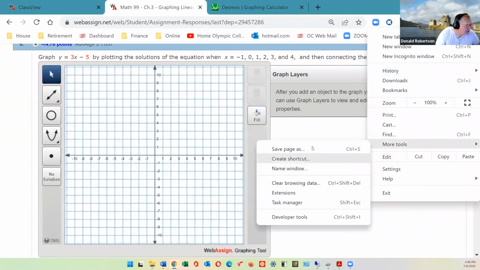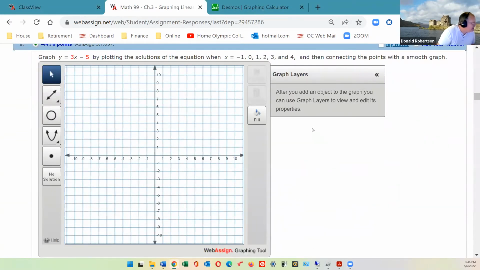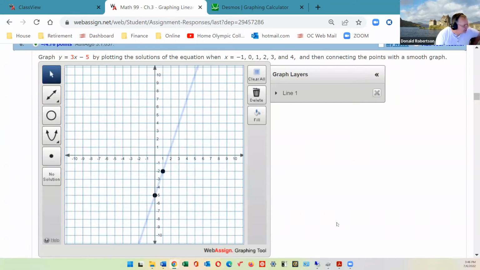I'm making an assumption that I hope is true, or else I'm in real trouble. What we're going to do here is we're going to do that one there, and we're going to do y equals 3x minus 5, and they gave us a bit of overkill. They're all the x's you could use. I'm just going to do a couple. When x is 0, y is negative 5. So that means that point. When x is 1, y is 3 times 1 take away 5. 3 take away 5 is negative 2. So 1 comma negative 2. And I'll do that. And there is my line.